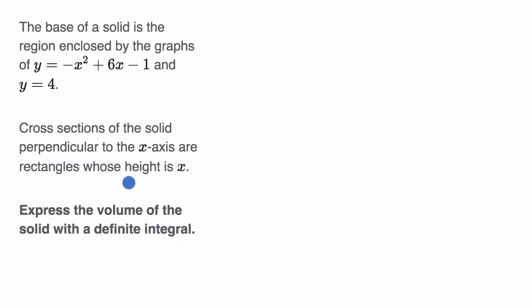All right, now what's interesting about this is they've just given us the equations for the graphs, but we haven't visualized them yet. And I like to visualize them so I can think about this region that they're talking about. So maybe a first thing to do is think about, where do these two lines intersect? So when do we have the same y value? Or another way to think about it is, when does this thing equal 4? So if we set them equal to each other, we have negative x squared plus 6x minus 1 is equal to 4. This will give us the x values where these two lines intersect.